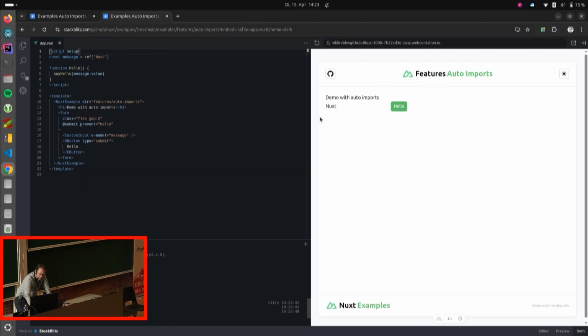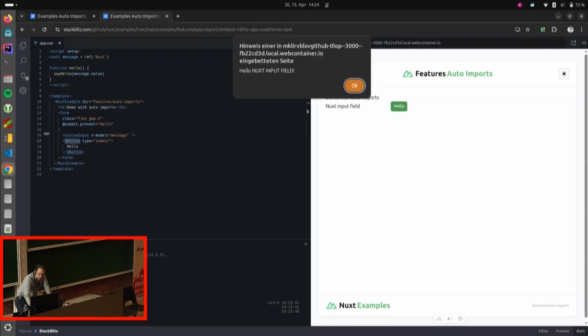It has here the demo with auto imports. And here it has some input field, as you can see here on the left side. And there's some button, this UButton, which is a component provided by the Nuxt UI component library. So this is a ready-to-use component.